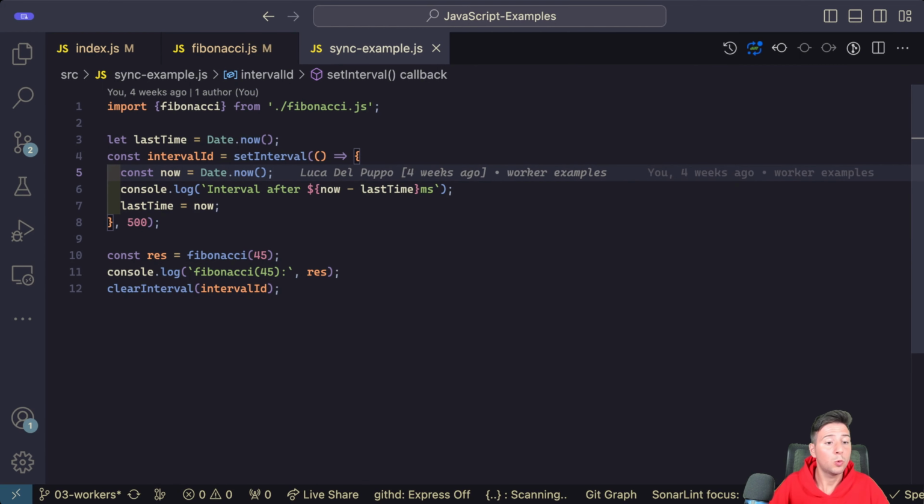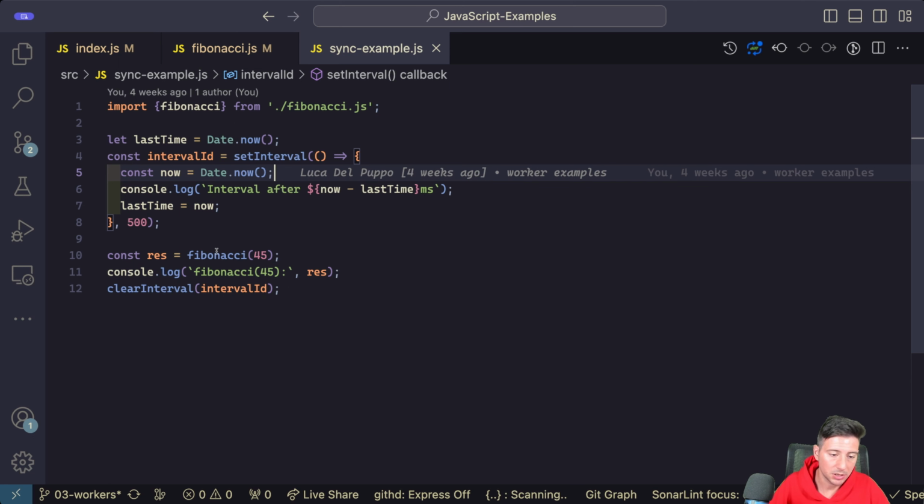Okay, I showed you how workers work in JavaScript, but sometimes, before jumping into the worker solution, maybe you have to understand if you can improve your JavaScript code. For instance, I went back to the synchronous example.